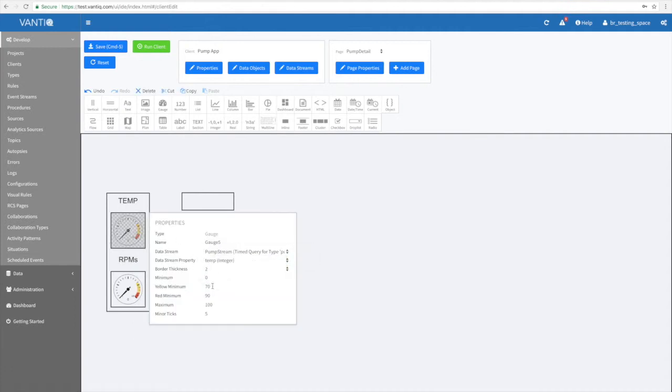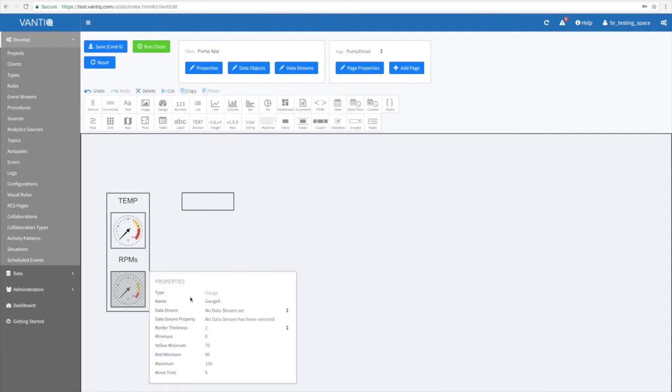And we'll set some thresholds, a warning at 150, danger at 199, and a gauge maximum of 250. For the bottom gauge, we'll use our data stream and set the property to RPMs. We'll also set thresholds here as well, a warning at 3,500, danger at 4,250, and a gauge maximum of 5,500.